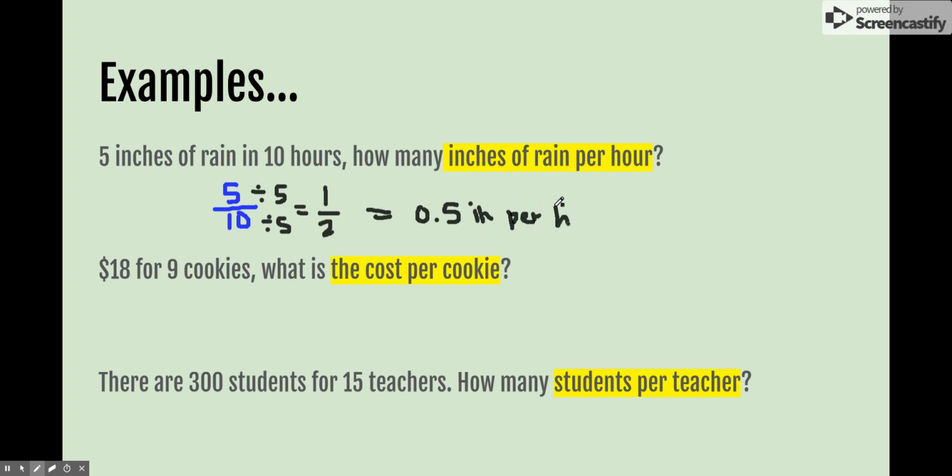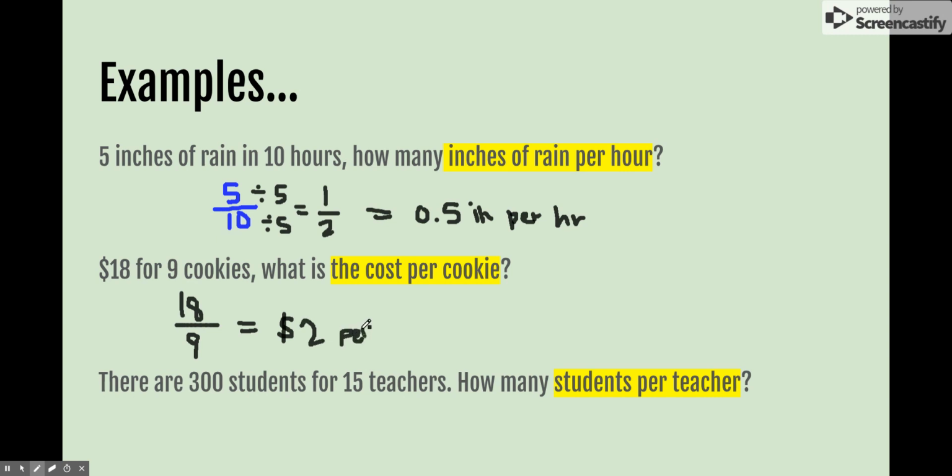Okay, if I am spending $18 for a package of 9 cookies, what is the cost for just one of those cookies? This is actually really helpful when you're grocery shopping. You probably don't do much grocery shopping by yourself, but you might go with your parents and start noticing the unit cost. That's basically a unit rate. How much are you paying for just one item in whatever you're buying? So I would divide 18 by 9. 18 is the cost, numerator, per cookie. Cookies in the denominator. So that's going to be 2. I'm spending $2 per cookie. That's what that means.